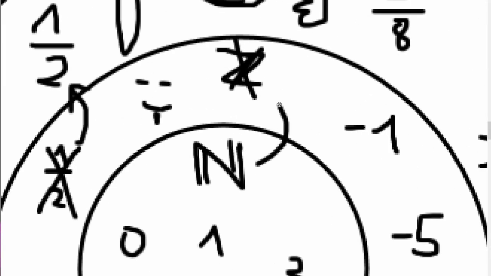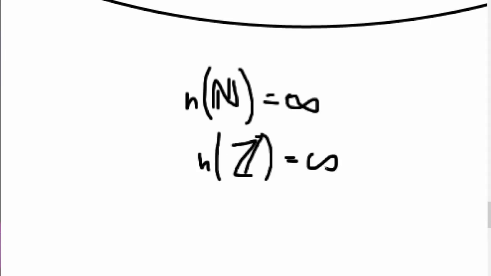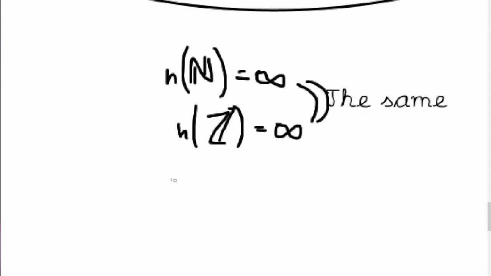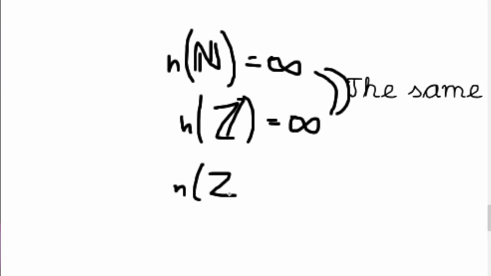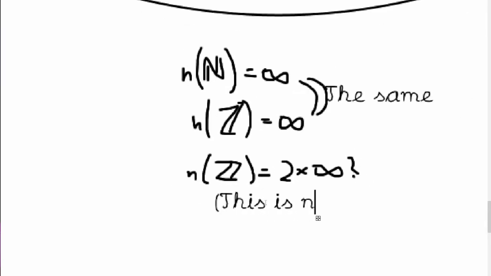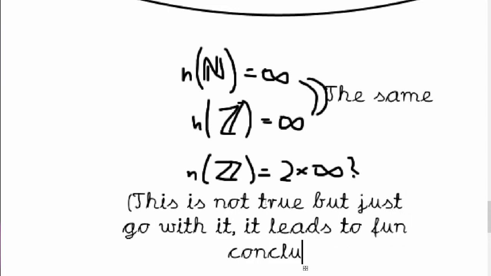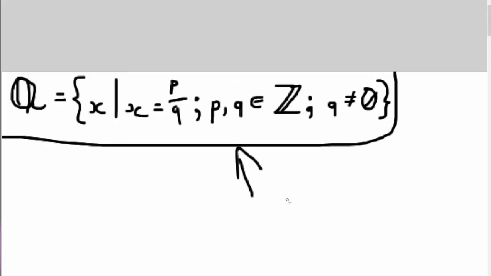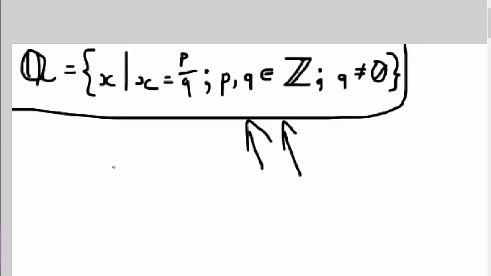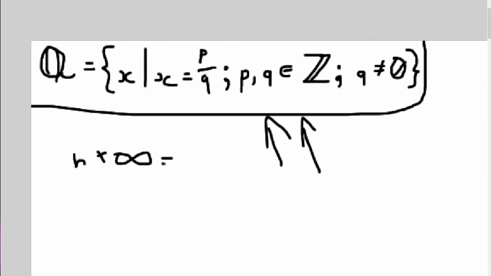Now let's compare the naturals and the integers. Both sets are infinitely large, although it seems like the integers should be twice as big as the naturals, since there are also the negative numbers. It made me think, in theory, how much bigger is the number of rational numbers? Keep in mind that this question doesn't really make sense, since infinity times anything still equals infinity. We can write all rational numbers in the form p over q, where p and q are integers.